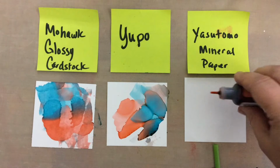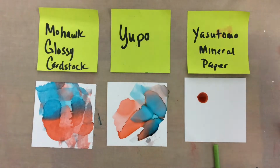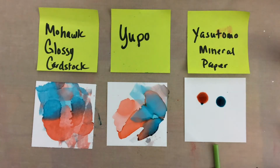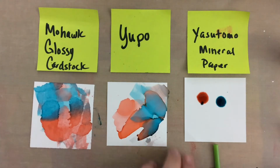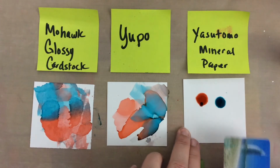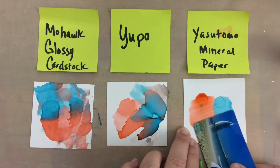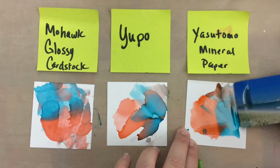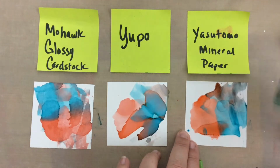Okay, now let's try it on the mineral paper. Same colors, Mountain Rose and Pool. Again, they don't move as much as they do on the glossy cardstock. I think there's just a little bit of tooth to the Yupo, and I know there's tooth to the mineral paper because it's coated with stone. Now you see I left some circles behind. That's because I was talking.